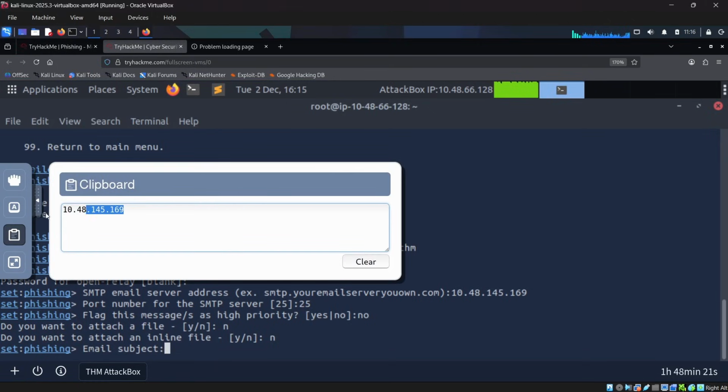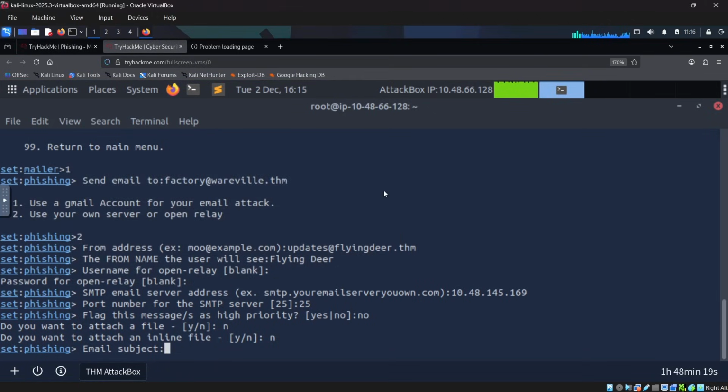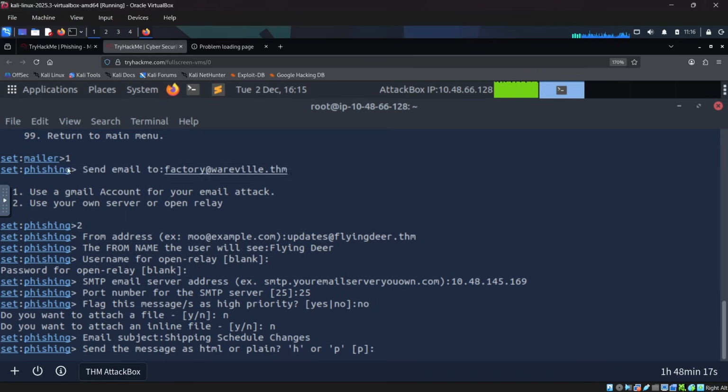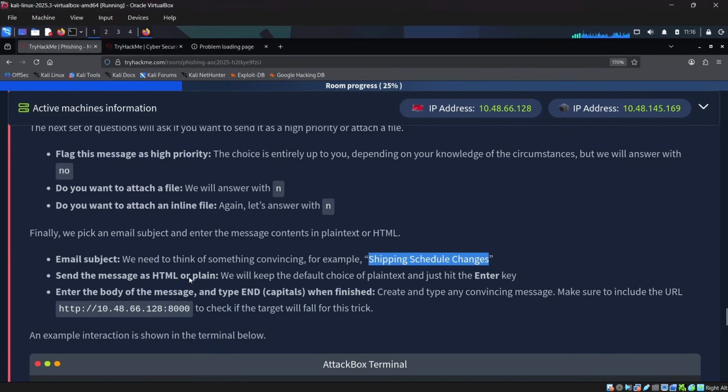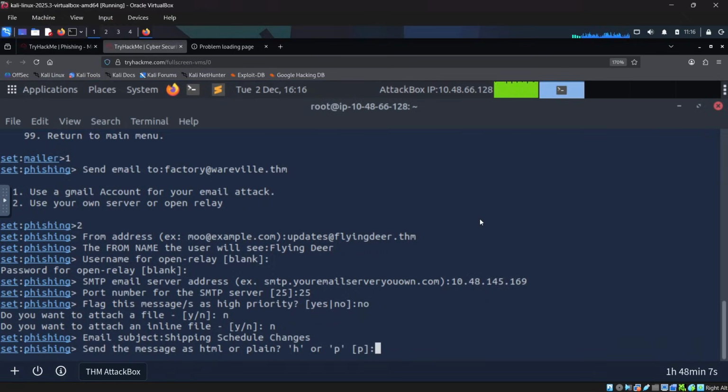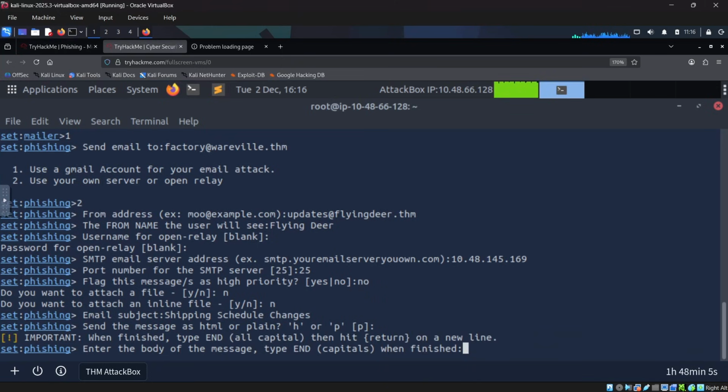So I'm just giving that as the email subject. Send the message as HTML or plain? We will keep the default choice of plain text and just hit the enter key.